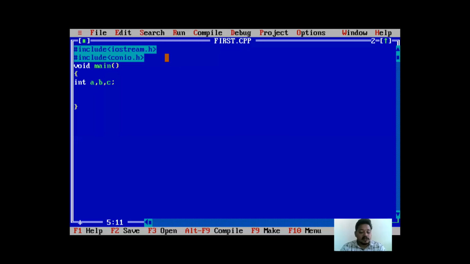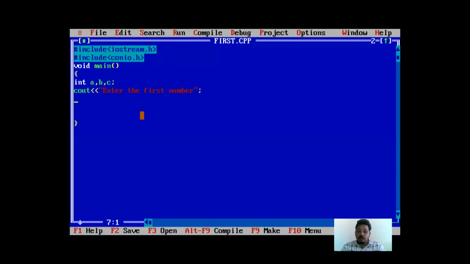So here I have declared three variables. The data type I am going to use is integer, because we have to store integer values, the whole numbers. So I have taken the data type integer. Now we have to accept. First I am going to display a message: enter the first number. In order to display any message, we write the statement cout, enter the first number.